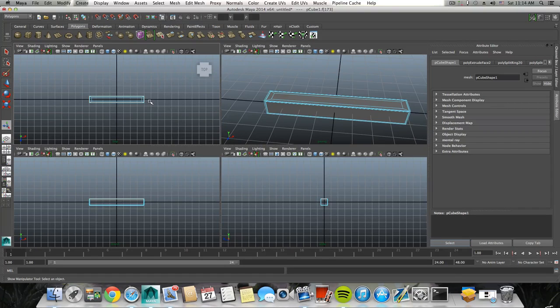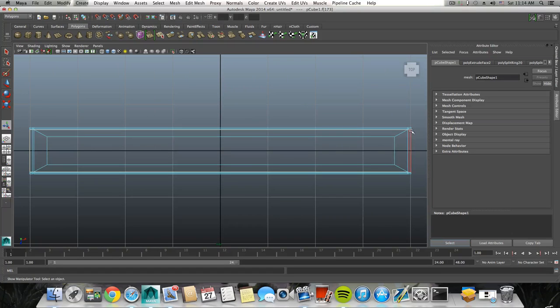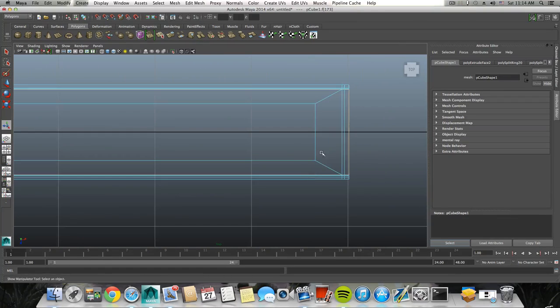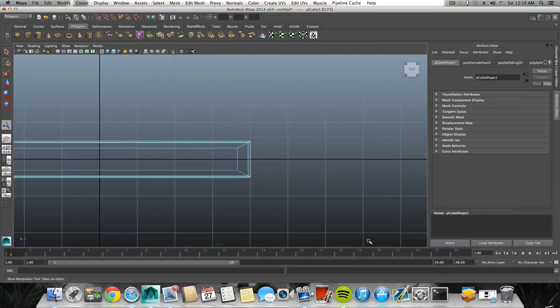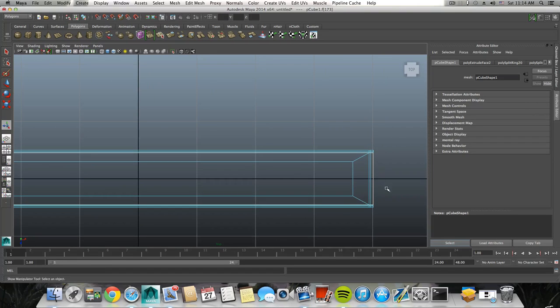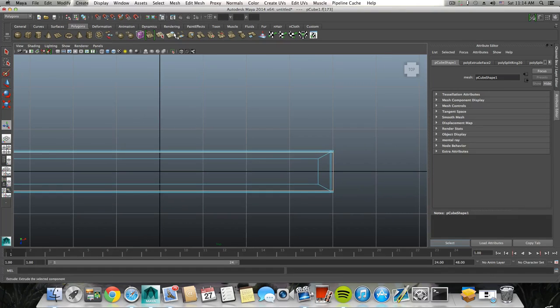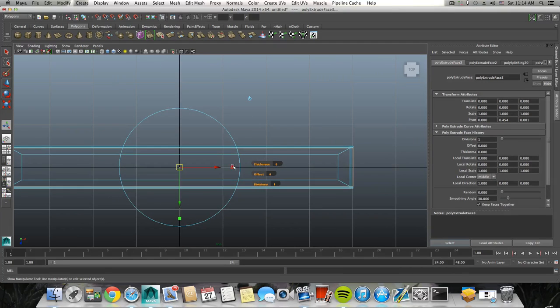Again, top view, and here we are at the top view, and I will just zoom in so you can see things better. You see those brown lines here, okay? There are browns and bluish lines. The brown belong to the face I've just selected. So what I'm going to do is extrude this face and get this gizmo, and I want to match the sides to these two bluish inner ones, okay?